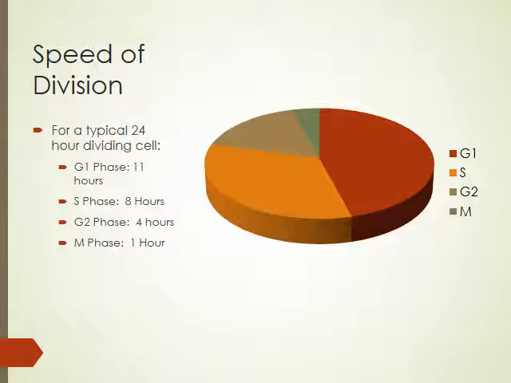So most of the cell's life is actually concerned with finding food, growing bigger. The next part is S phase. S phase is where you're copying that DNA, and that takes a fairly long time. About 8 hours, a third of the cell's life cycle. Getting ready to reproduce. G2 phase is checking itself out before it reproduces, about 4 hours. And the actual reproductive part, that mitotic part, takes about an hour. 1/24 of its life.